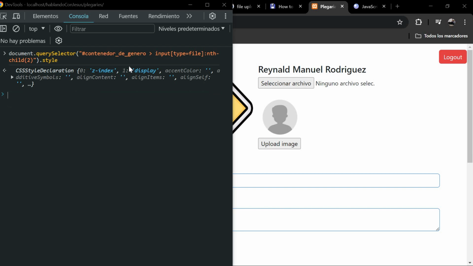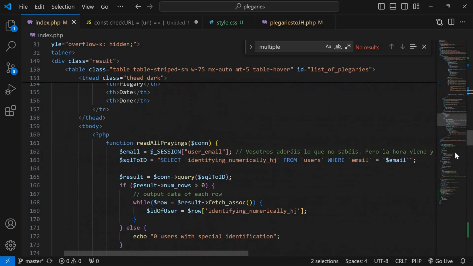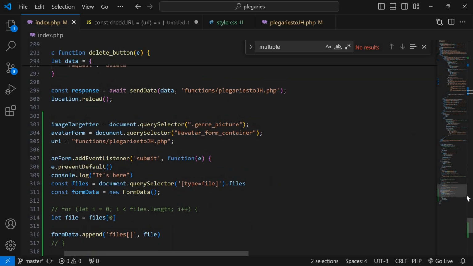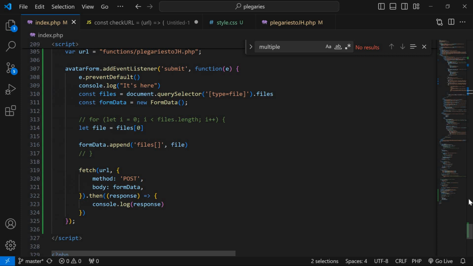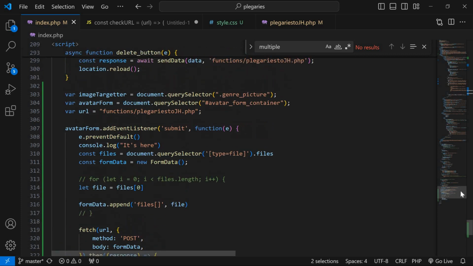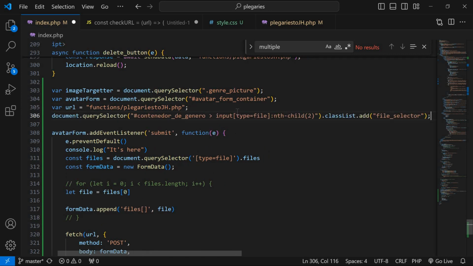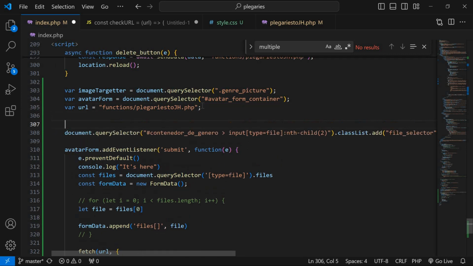Okay, that code I will put here, just right before everything on here. Here, hidden input to choose the image.